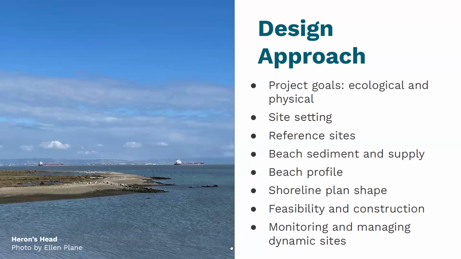Next slide. When it comes to the design approach for estuarine beaches, the first thing, like with any project like this, is to set the goals. So thinking about what the ecological goals and habitat goals are, as well as the physical goals in terms of potentially reducing shoreline erosion and things like that. We also need to think about the site setting. What are the wave conditions in this particular area? Also thinking about the topography, the water depth, the bathymetry, et cetera. Very important to think about in the site setting conversation because these beaches tend to be a little bit more constrained in terms of what the opportunities are than maybe some other types of projects that we all might work on, like marshes.